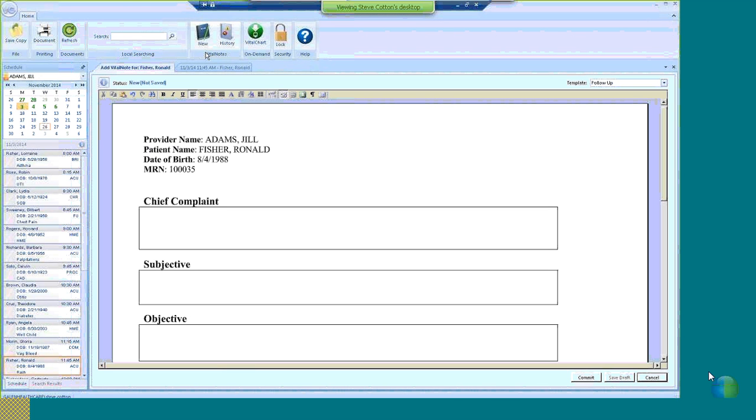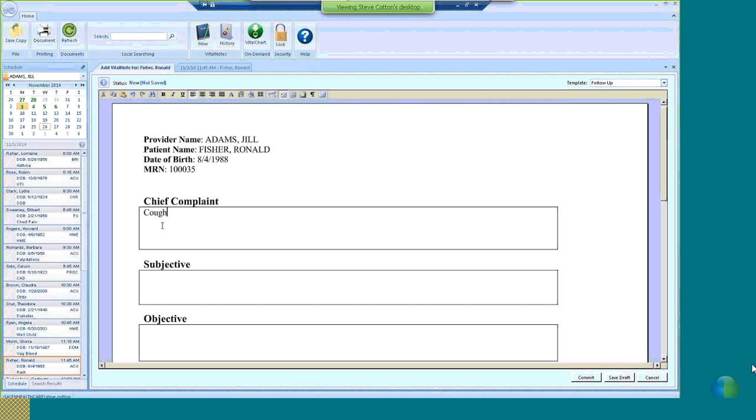and you'll be prompted with a note workspace. We have the ability to change the template based on the type of note it is, whether it's a follow-up visit, a new patient visit, or a basic note that simply allows you to enter a text block. Within each of these sections, I can free text in any information for the visit, or for any users out there using Dragon or any other speech recognition software, we can use the speech recognition software within this workspace as well. I simply put my cursor in there and I can fill out each one of these sections.